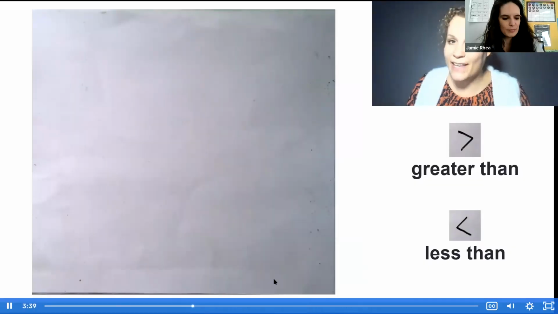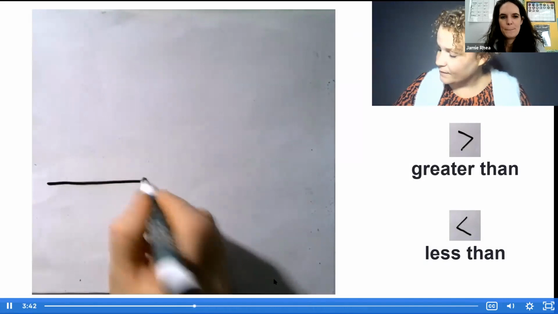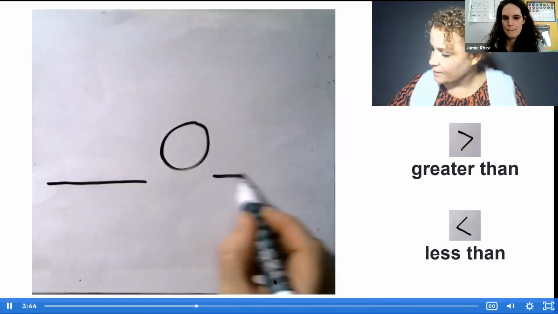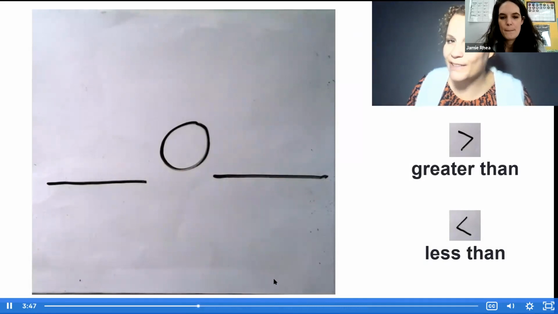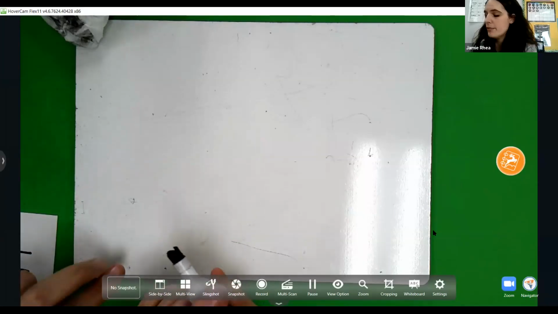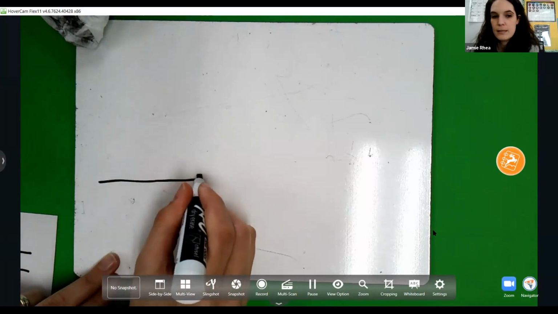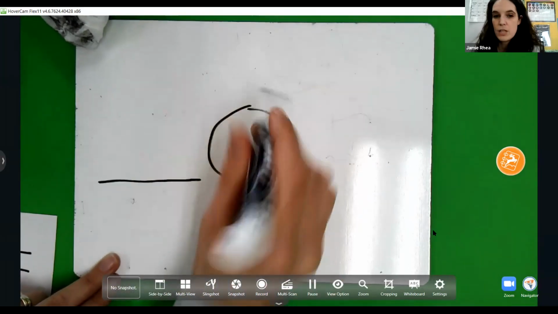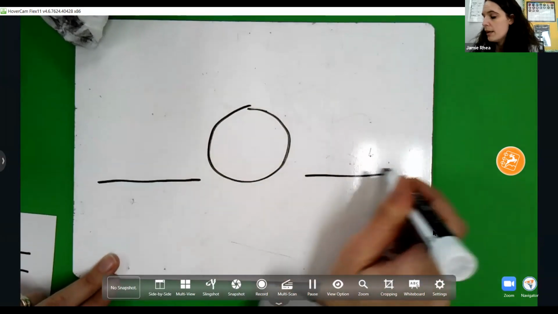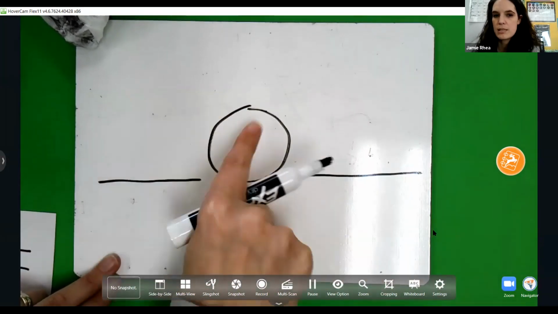Today we get to play a game called Compare It. We're going to use these special math symbols to write true number sentences just like the ones we just did. Here's how you play. Let's start by making our game. Can you make your board look like mine? Okay, we're going to pause a second and let's make our boards look like hers. Your board should have a line, a circle big enough that you can put your symbol in it, and another line. We're going to put our numbers here and our symbol here.